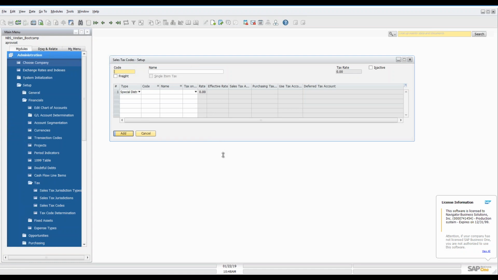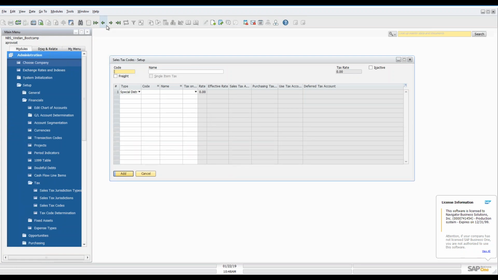Now, the next step is setting up tax codes. These are the different tax codes that will go onto the document. So I've got my accessories tax, which is now at 6.5. I have my exempt, so that wouldn't charge any tax. My medical, recreational. And then I've got this one as an example to show you that you may have multiple that will roll up.